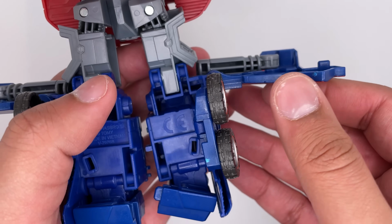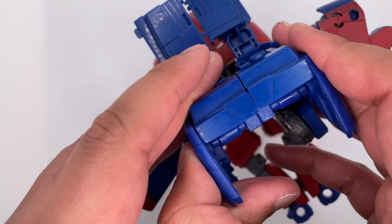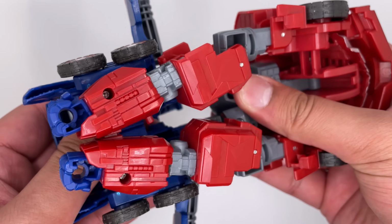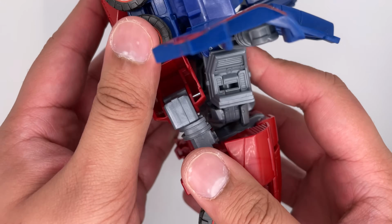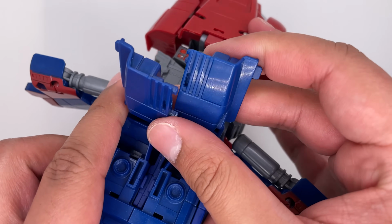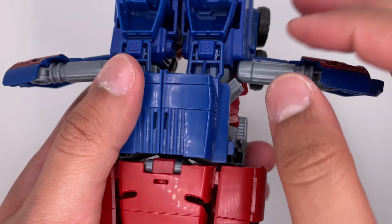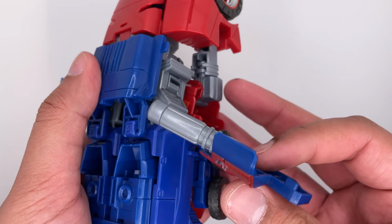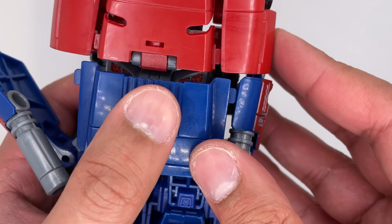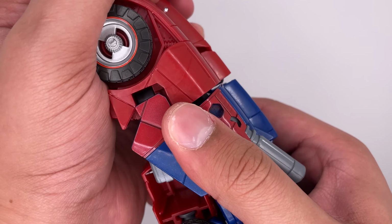Same with this one. Flip the figure over, bring up both of these leg panels, bring in both of the feet, tab that in there, straighten all of this out, and get the arms underneath. This can be a little bit tricky to do. And now we can re-tab everything and align it in place. Bring these top sections, and they do need to tab into place like that. Now we can bring this down, bring up the smokestacks like so, and then finally we can close this. And this does need to tab into place over there. Same with this one. Make sure it all tabs into place, and now we can line everything up.